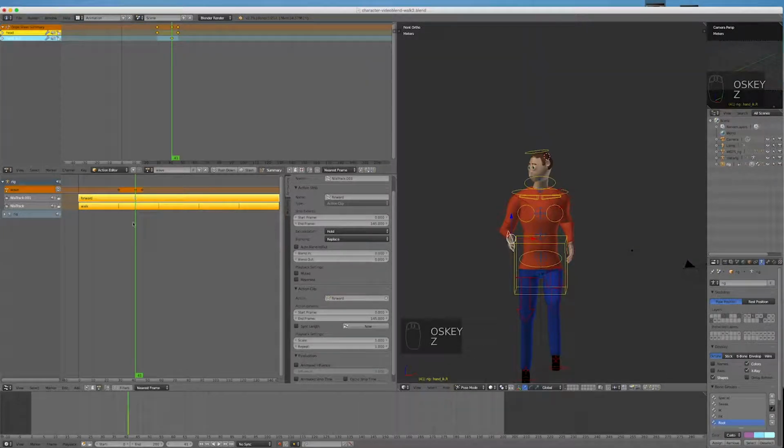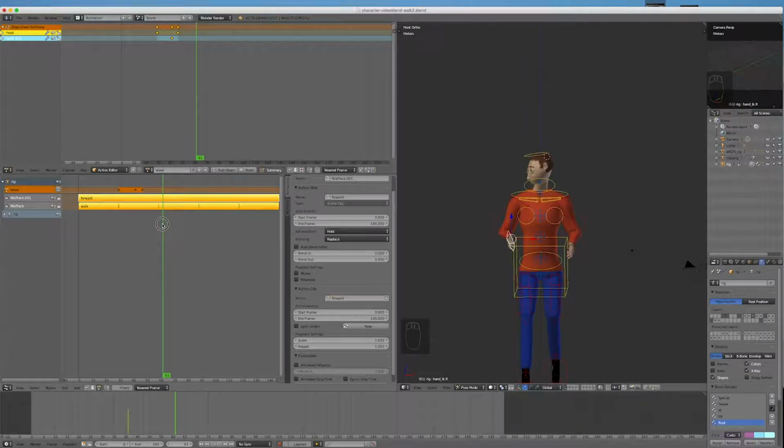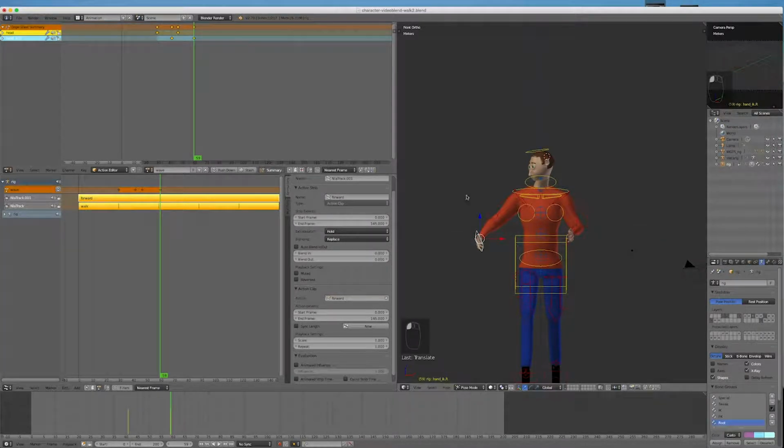That's my start frame, so I've got to move forward to put the next frame in. And now I'll move it out and up. I'll need to rotate the hand around. I'm not going to move it too much higher because I'll move the elbow down.